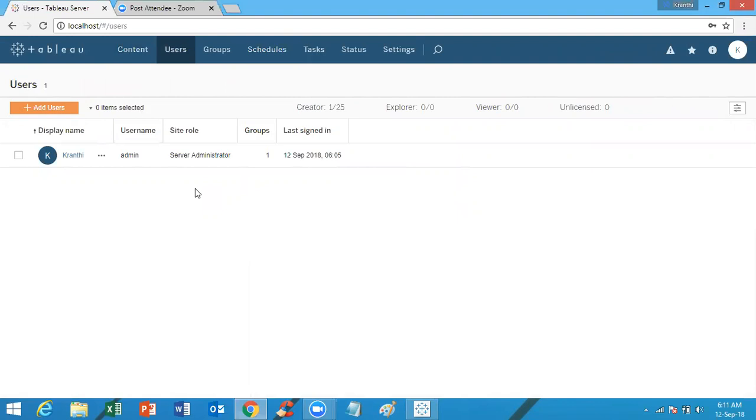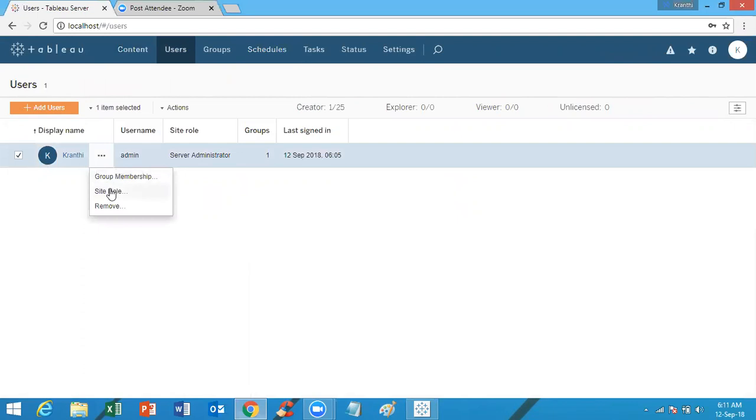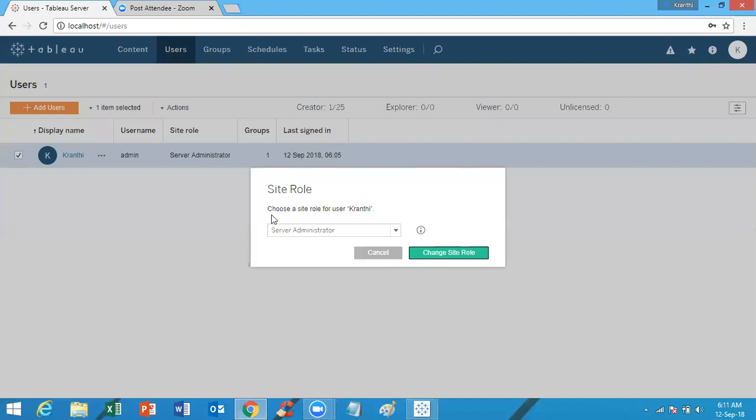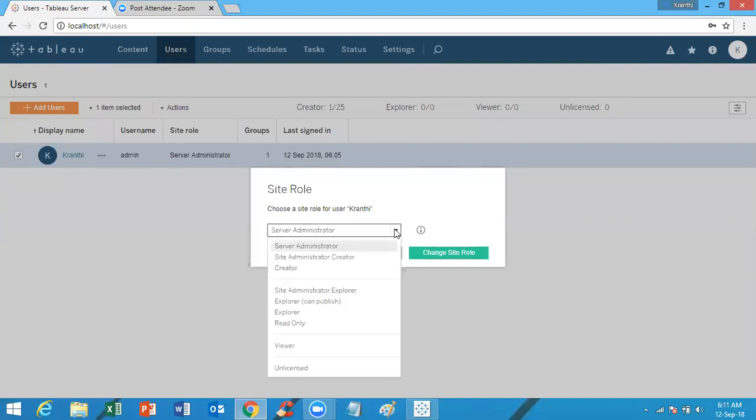Here, as you can see, this is the site role. There are different site roles here. So what are the different site roles available?